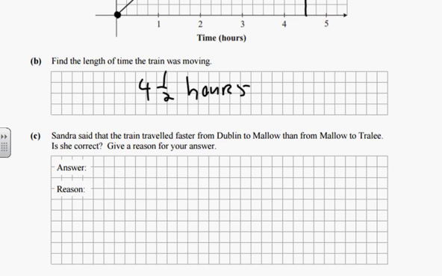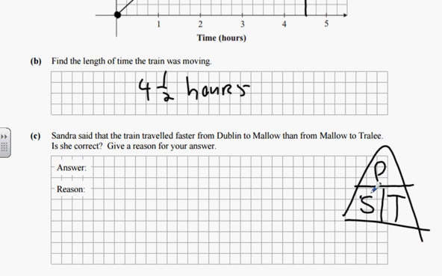A car can travel from here to Galway, 240 kilometres, in 3 hours. Just because I can walk 10 metres in 10 seconds doesn't mean I'm faster. It's what speed, guys. We've got to do the speed equation. Anybody remember the speed equation? Distance by time. DST. Speed is distance divided by time.